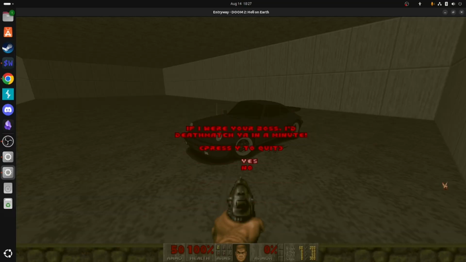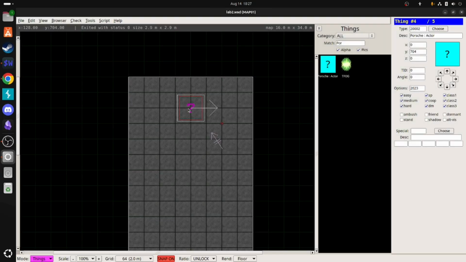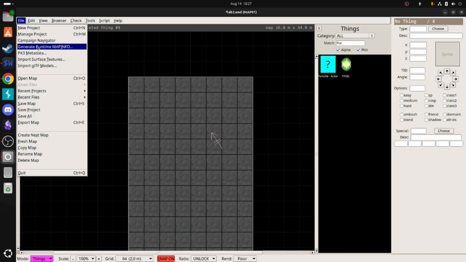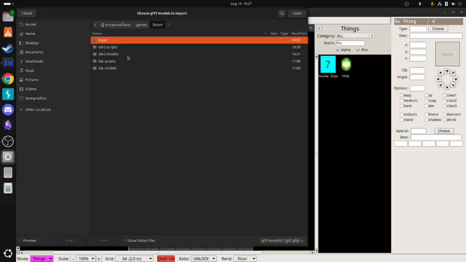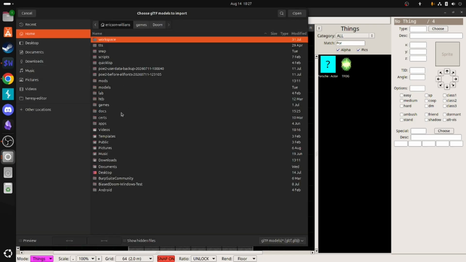Actually, animations are working as well. You can check that on this weird model. The texturing of it is pretty crappy, to be honest with you. But you can see the animation nonetheless.